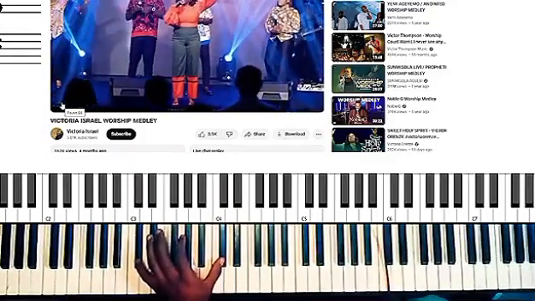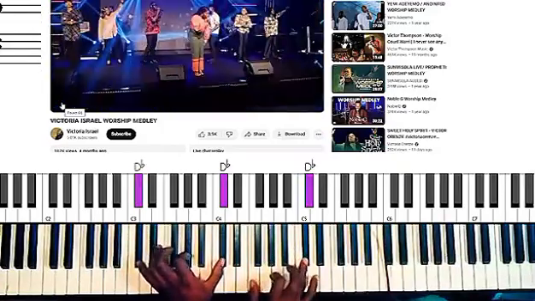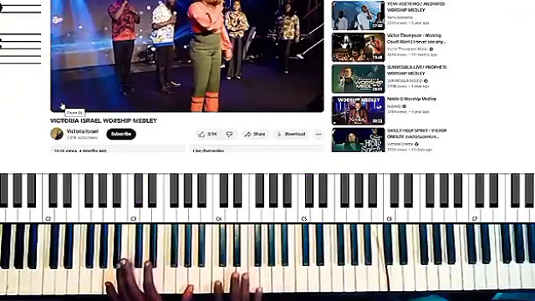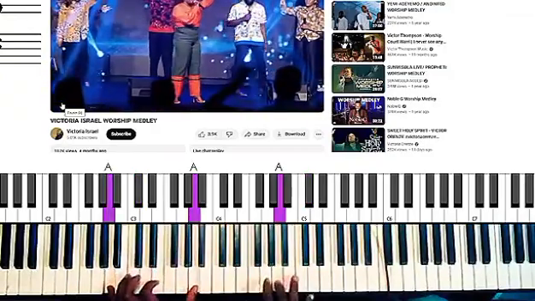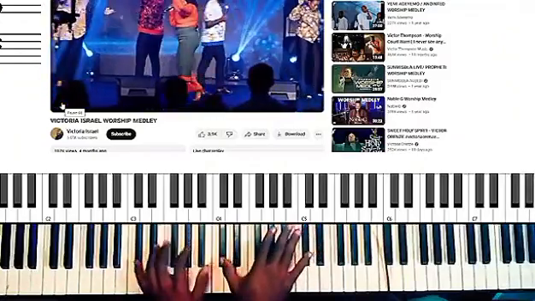So based on what I'm hearing, C sharp seems to sound good at any given point in the song. Let's try another key and see if it's going to work. Let's try A. It sounds off, but see, C sharp.